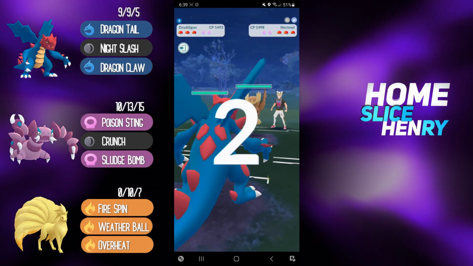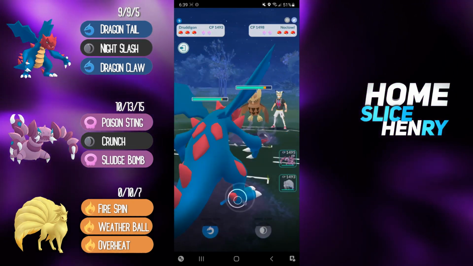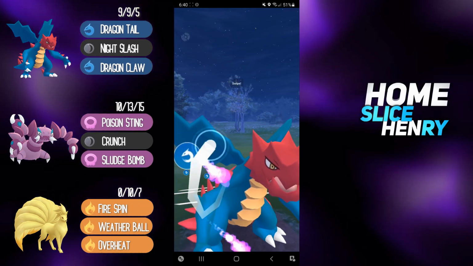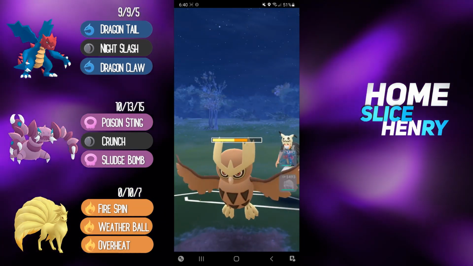Hopping into the next match, we have Druddigon into Noctowl. Noctowl, unfortunately, significantly outbulks us here. I am going to be going for the Dragon Claw. I'm not expecting them to shield, and Dragon Claw will do more damage.